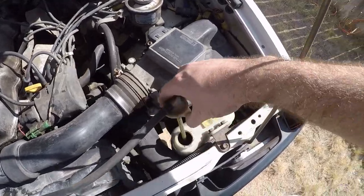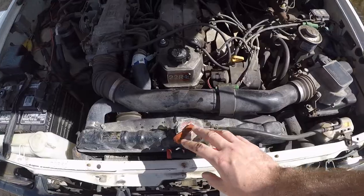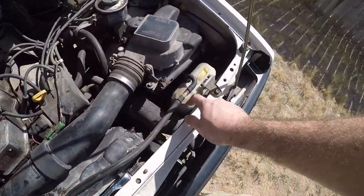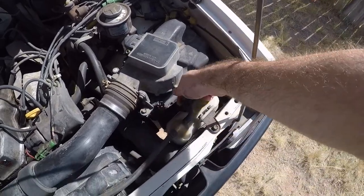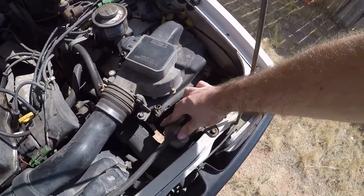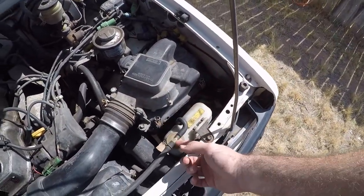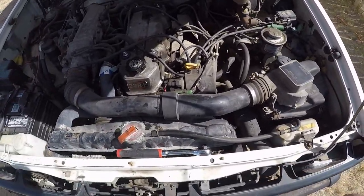And then the second thing is make sure that you have coolant in there, because when this radiator heats up, liquid expands, and then the extra liquid gets dropped into this tank. And then when this tank is full, then it drains out here. So you want to make sure that this tank has a little bit of coolant, because when it cools down, it goes back in. So that's one of the things.